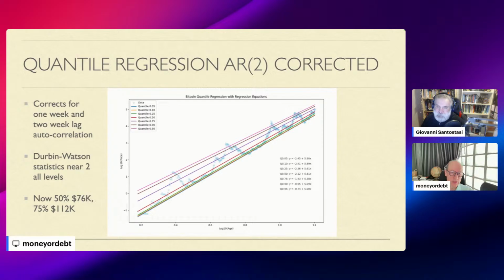Yeah. So what we see is, if you look in the lower right, you see the equations for all of these. And you see that the last number is the slope. It's the power law index. It's the steepness of the power law. So if you look at 0.05, 0.125, 0.5, they're all similar. They're all in this 5.8 to 5.9 range. So this is your fundamental support of your long-term real power law. You could call it the real power law.